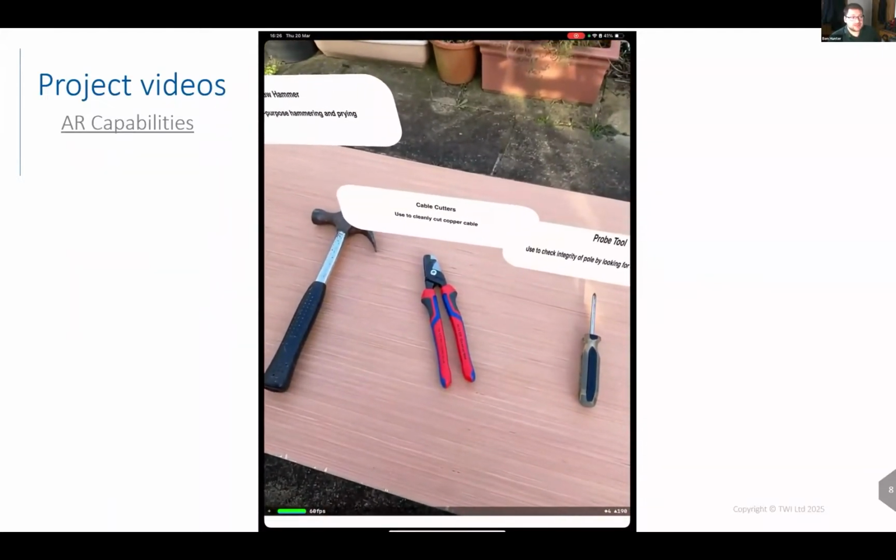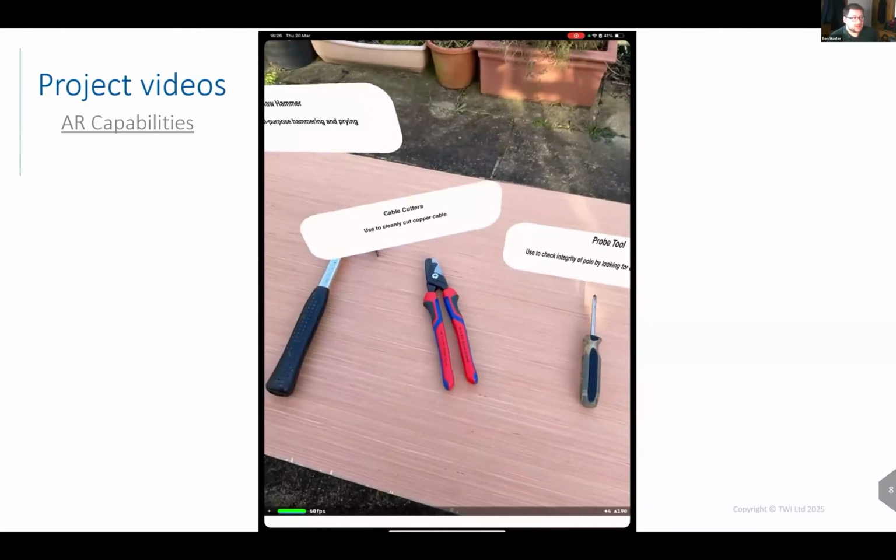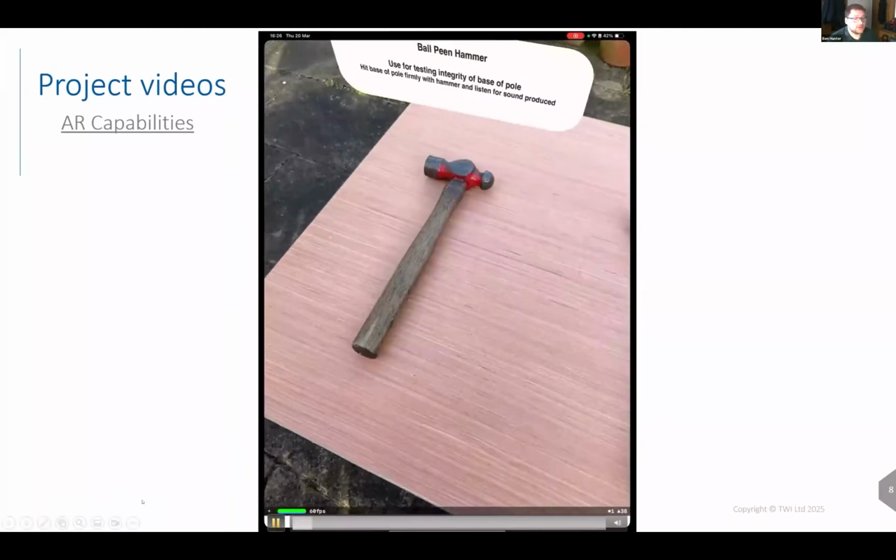The example shown here includes basic hand tools and a short description of what the tool should be used for. However, this can be scaled up and tailored to task-specific equipment, such as in the case of fiber optics, fiber splicing machines. One example that was given to me is the floor box lid removal tool, which has a few nuances about how it's supposed to be used, and this would be a good way to demonstrate that. It can also be used to present diagrams and external learning resources that can be attached for easy access to save time, both during training and whilst trainees are learning on the job.